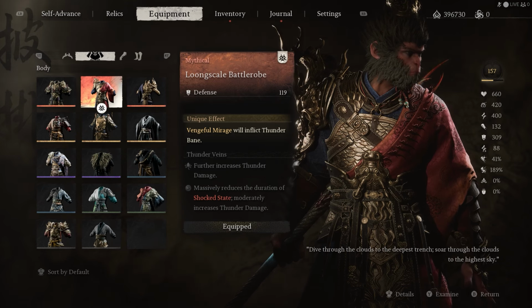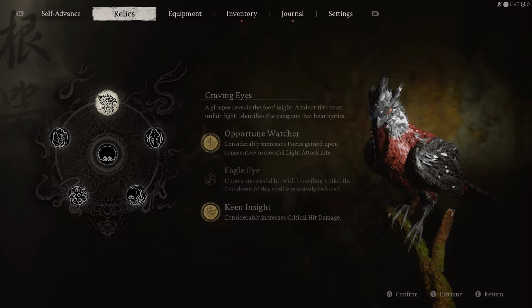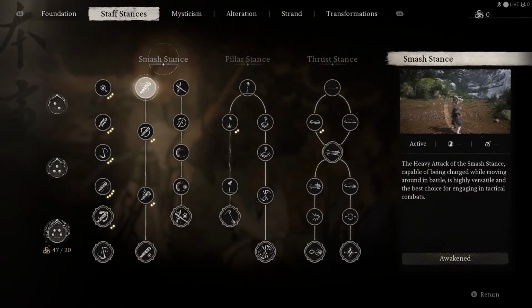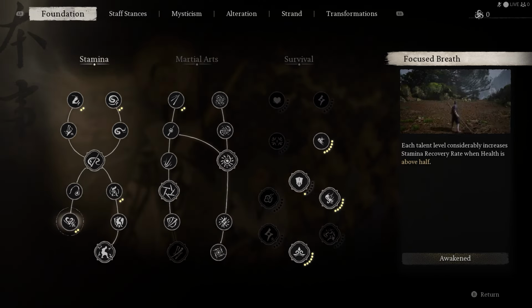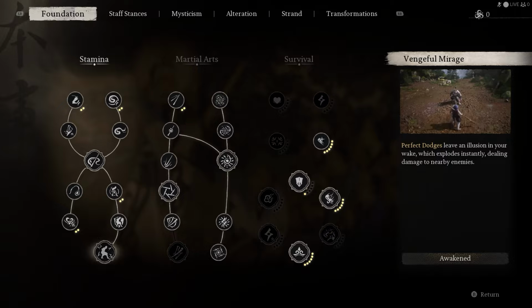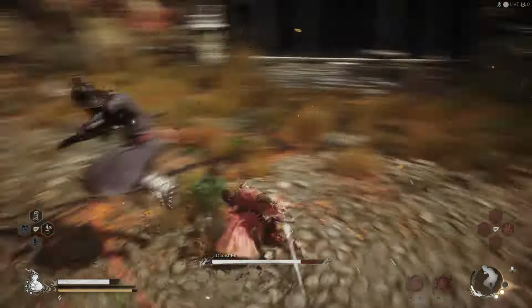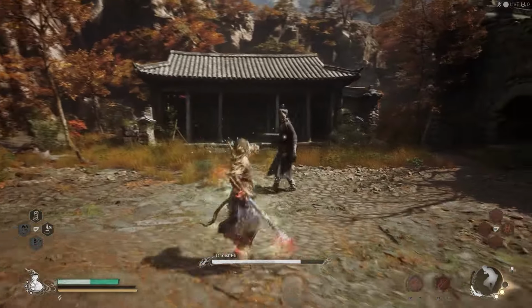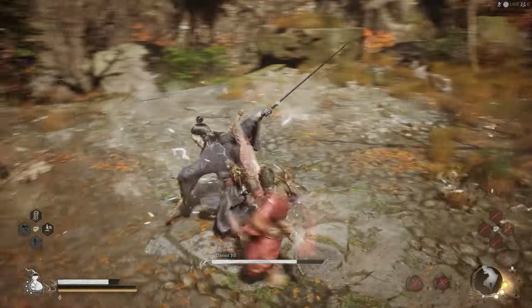Its unique effect is that activating Vengeful Mirage on the skill tree will cause a clone that applies the Thunderbane on the enemy. And you can activate this by just unlocking that on a skill tree. It's pretty far down at the bottom. And it's one of the coolest skills I've ever seen because we're always dodging. And we want to aim for those perfect dodges, and it gives you this passive damage throughout fights that help with the fight, especially in those clutch times and clutch moments.